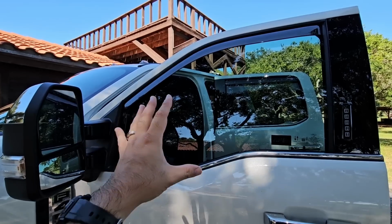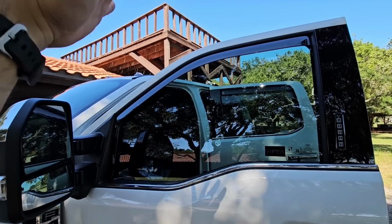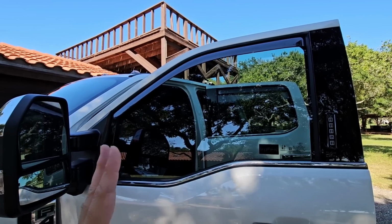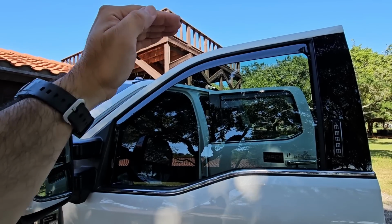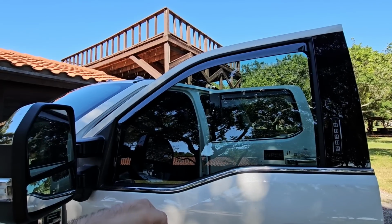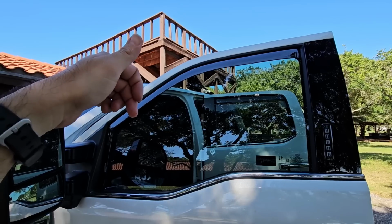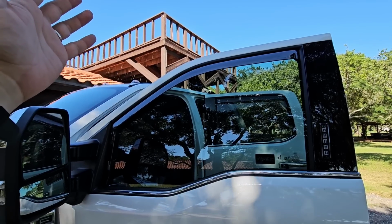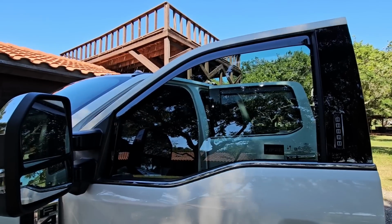Now, the problem with most of these windows is they're going to have an auto down function. Whenever you put them up, it's going to want to come back down. The key here is you have to roll it up very slowly, very, very slowly until you get it all the way up. It may drop back down on you. You have to start over again. When you get it all the way up, you're going to want to hold the window up button for like another 3 or 4 seconds. So we're going to get the passenger side one in, and I'll kind of demonstrate what I'm talking about.